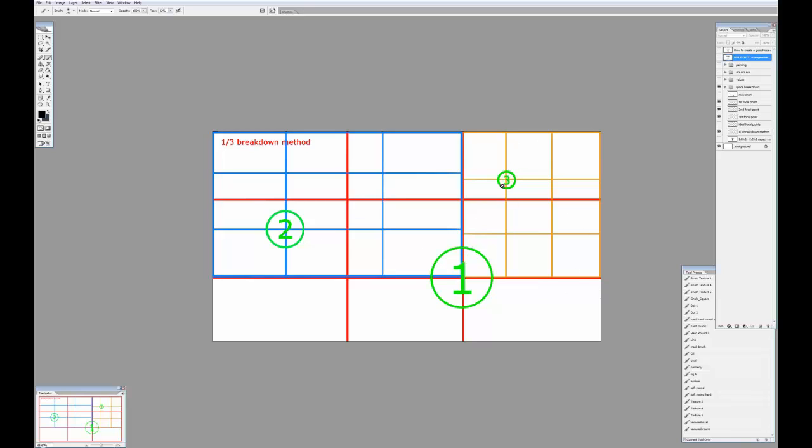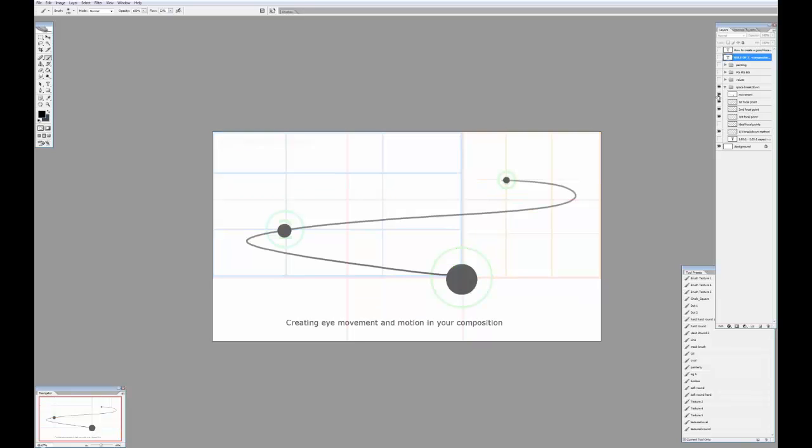1, 2, 3 has good separation, nice spacing, and also a hierarchy of what's important. Number 1 being the most important, number 2 second, and number 3 being the least important. Now we come up with a basic S-line movement through our composition using those 3 dots.